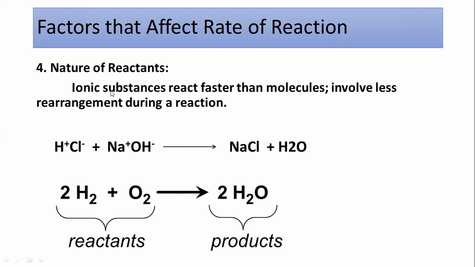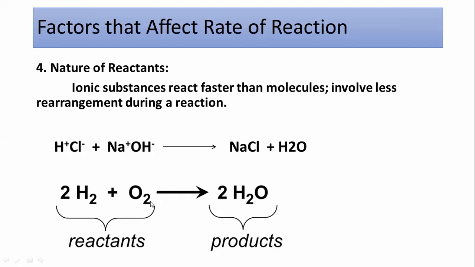So actually the purpose here is to show that if there is such a type of reaction, they are faster as compared to the other molecules. So this is a molecular reaction. Let's suppose this is hydrogen gas and oxygen gas are going to react to form the water product. So this is not in the ionic form, this is in the molecular form. So energy is required to break the bond between hydrogen and the oxygen.